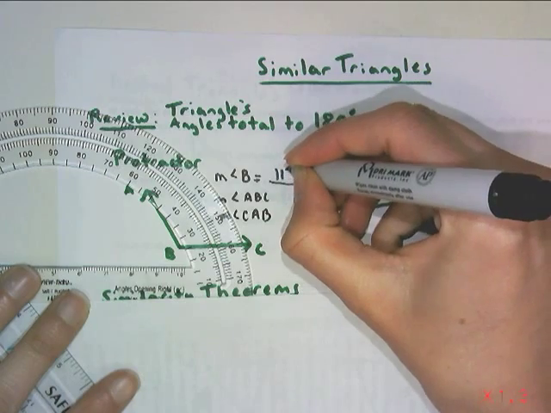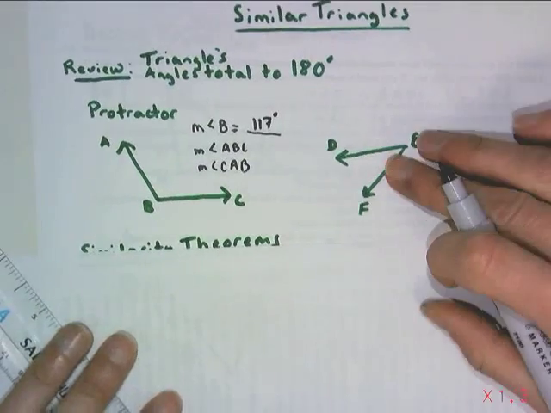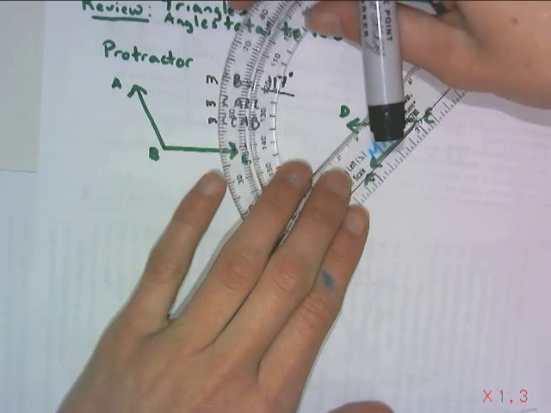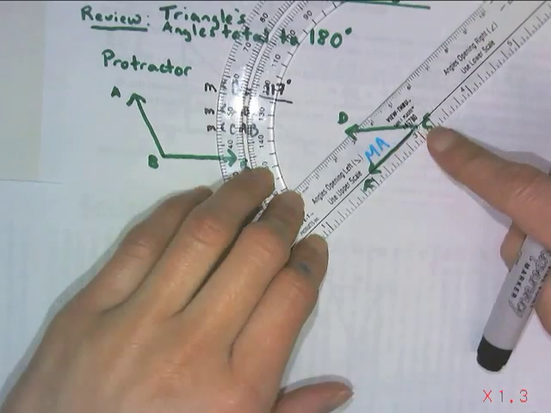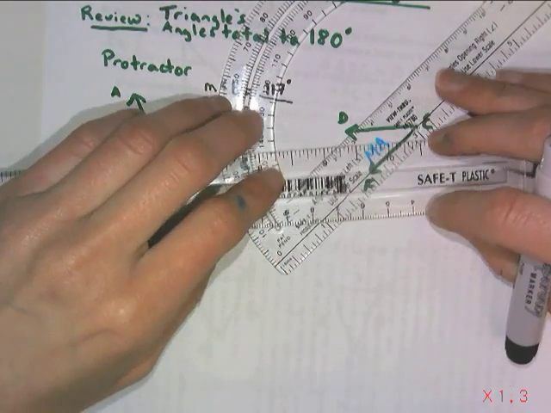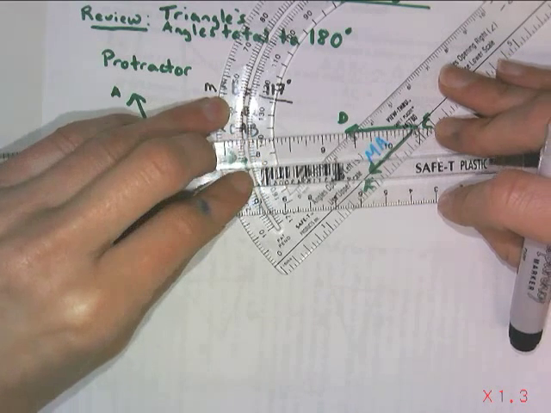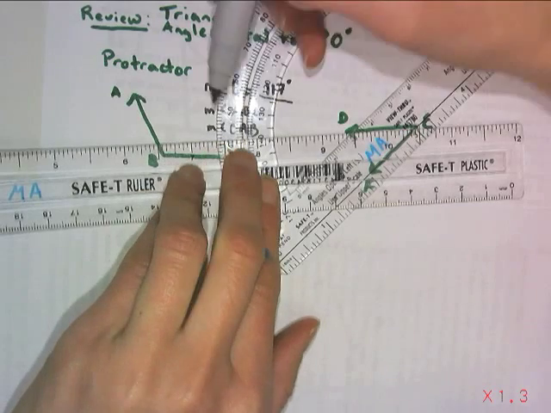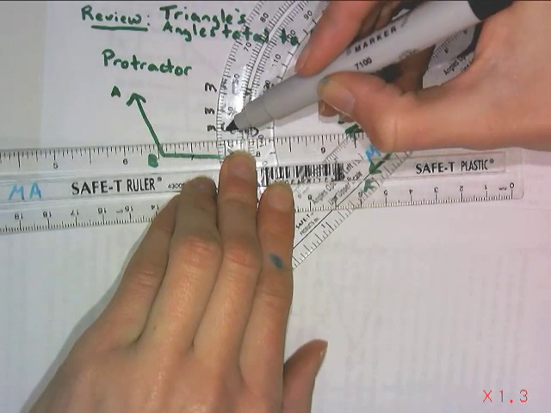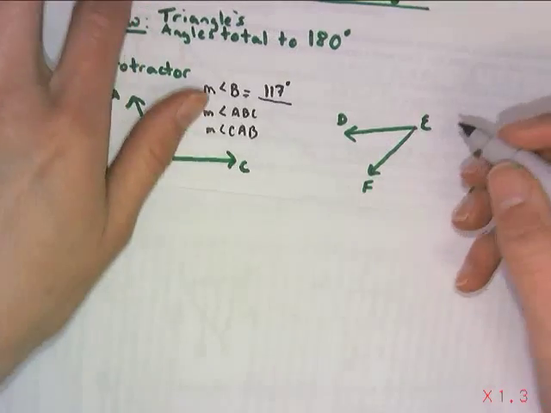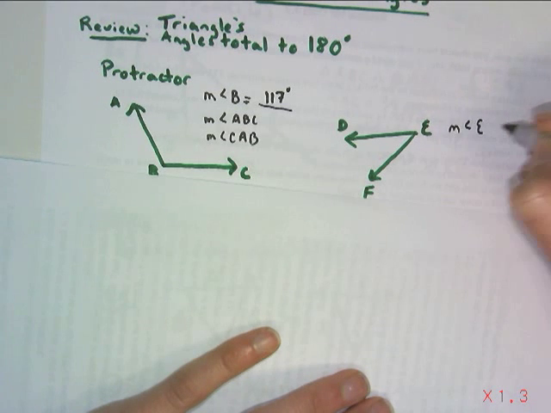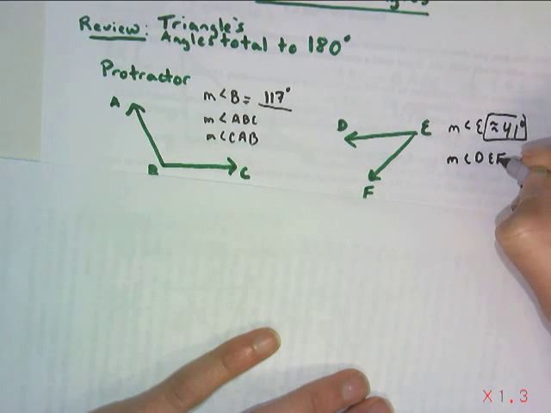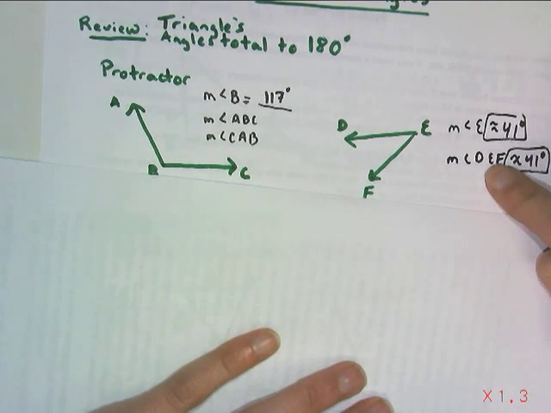So the measure of angle B is about 117 degrees. And we can rotate the angles all over the place. Again, you just want to make sure the angle that you're measuring, you put that little dot right on that angle, line it up with the straight line here, and then this looks like it's acute. So whichever one that you're using, the top scale or the bottom scale, has to make sense. If we use the bottom one, this comes out to be about 138 degrees, which doesn't make sense with this little angle. So we go to the top, and we see that there's a 40, there's a 50, midway between is a 45, so that looks like it's about a 41 degree angle. So we can say the measure of angle E is about 41 degrees. We also could have said the measure of angle DEF was about 41 degrees. So the thing in the middle is the one we're trying to find.